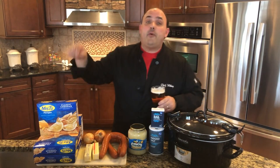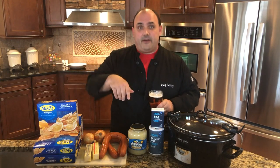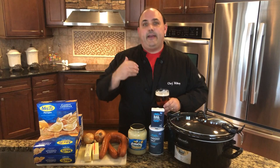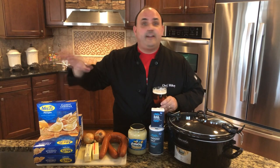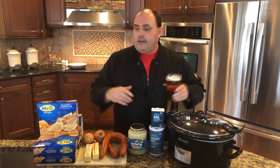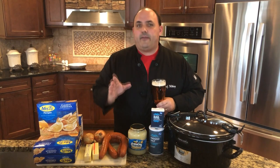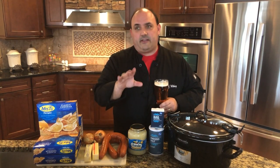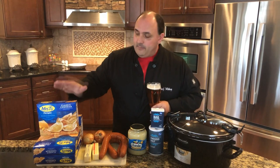So 16 tablespoons of butter, which equals about a cup of butter. That's a lot of butter. But we're using four dozen pierogi to put into this crockpot, so you're gonna need a lot of butter to make sure that everything gets coated and everything gets treated the same inside the crockpot. So yes, we're gonna use pierogi. I'm using Mrs. T's — something like this that we make in bulk. I usually go to Mrs. T's because they're easy to work with, easy to use, and I don't have to use any of my homemade ones that I save for special times. So four dozen, 48 Mrs. T's pierogies.